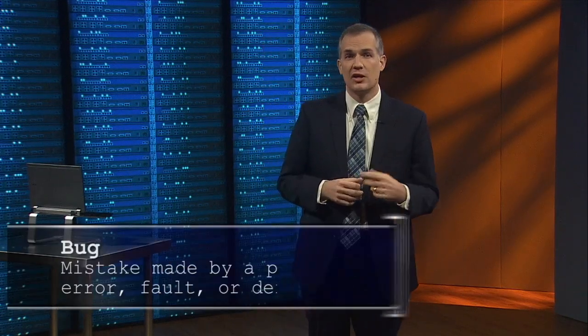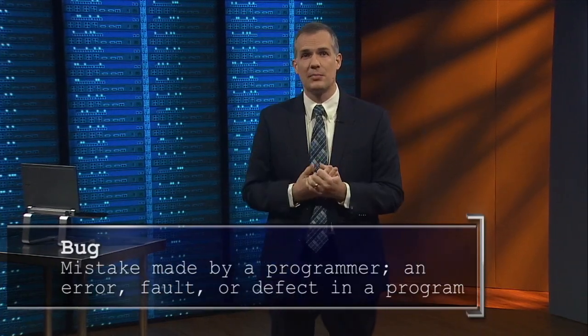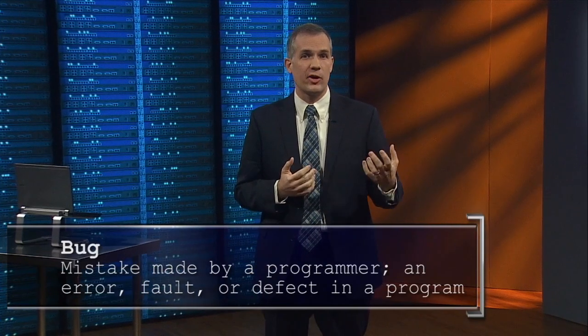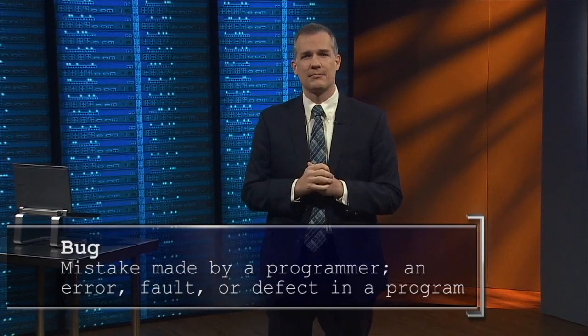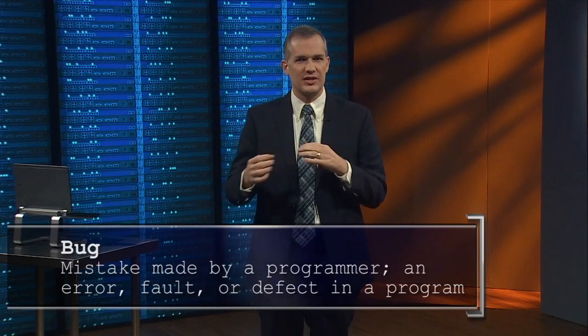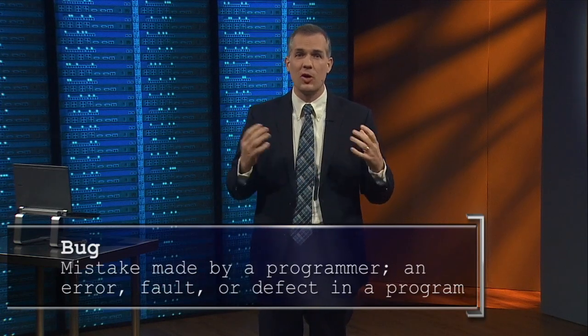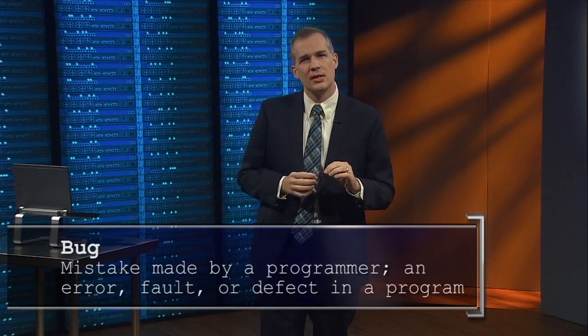Now let's be clear about exactly what a bug is. A bug is just a mistake made by a programmer. It's an error, fault, or defect. Sometimes there are different connotations among those different terms, but they're all basically the same thing. It could be that something was typed in wrong. It could be that the programmer didn't think about some interaction between two parts of a program, or got interrupted and forgot to come back to finish something. Or maybe it was just a bad design from the beginning.